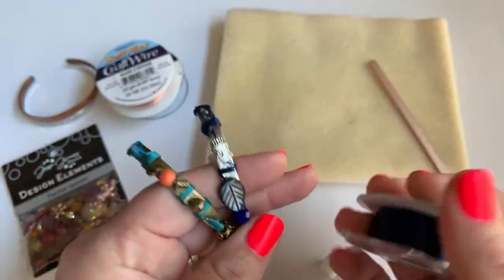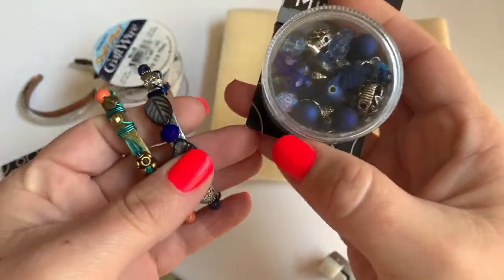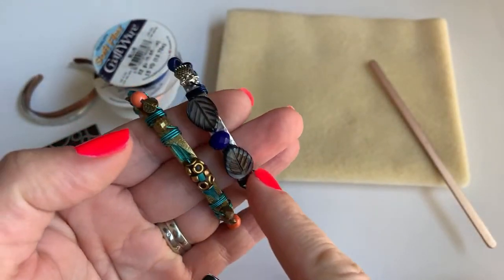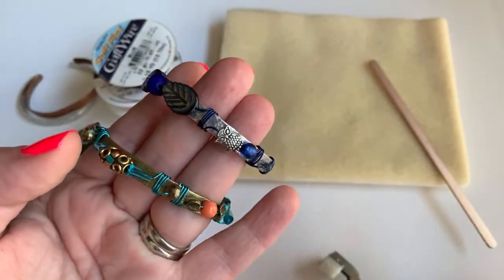And that is the dark blue that I paired with our blueberry pie bead mix. So I've got Shades of Coral bead mix and blueberry pie bead mix is what I used here. Those cute little owls in the blueberry pie mix.